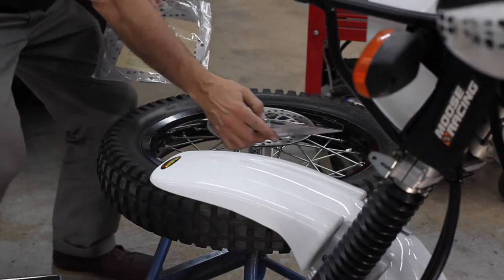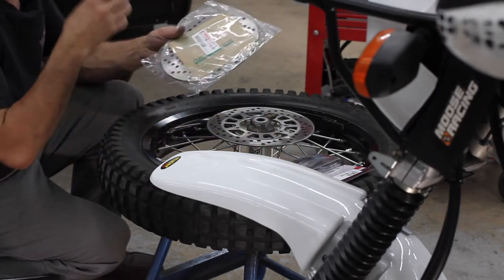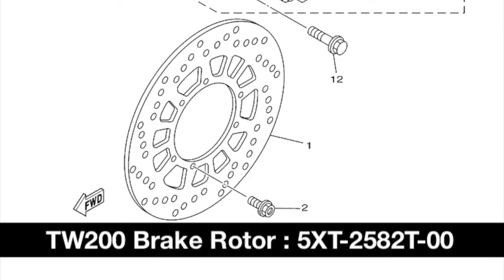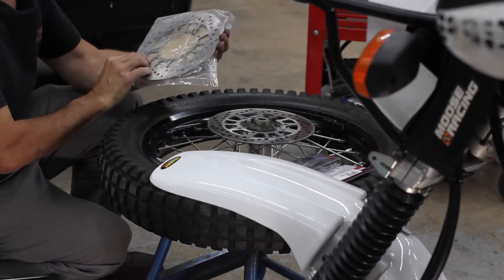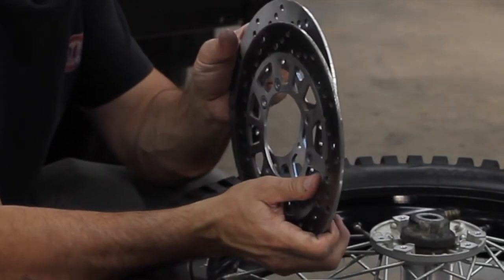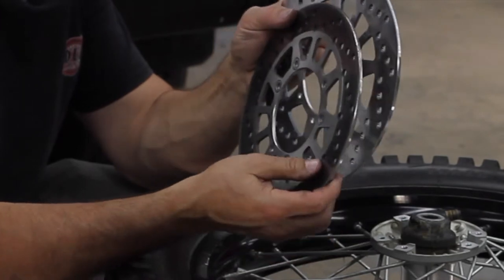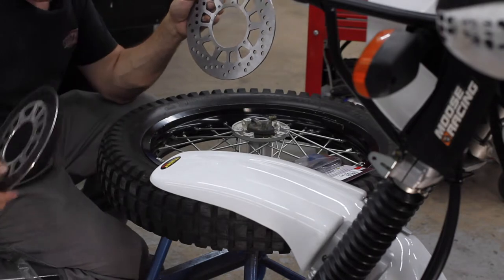All right, so I got some new pads. I'll do a little comparison with the new pads and see, but new freshy fresh rotor, Yamaha 5XT-2582T-00. One piece, brand new. Wow, yeah, I'll have to do some side comparisons, but yeah, this thing is definitely worn out.